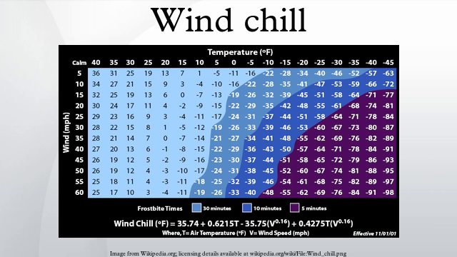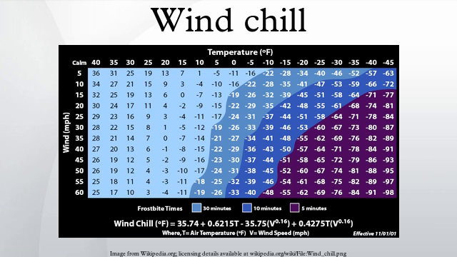The standard wind chill formula for Environment Canada is: where the wind chill index is based on the Celsius temperature scale, the air temperature is in degrees Celsius, and the wind speed is at 10 meters, in kilometers per hour. The equivalent formula in U.S. customary units is: where the wind chill index is based on the Fahrenheit scale, the air temperature is measured in degrees Fahrenheit, and the wind speed is in miles per hour.